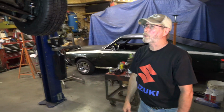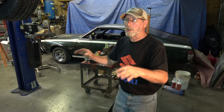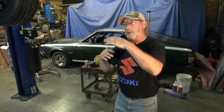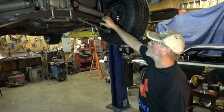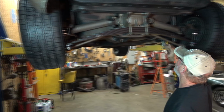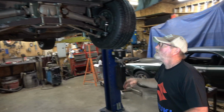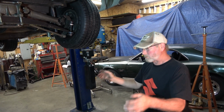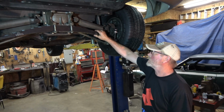You'll see that with drag racers. Guys will take leaf springs, and if they do a burnout and the whole thing hops and the leaf springs separate, if somebody's taking a picture, well, then they just start clamping these. The more you clamp, usually a leaf spring's going this way. If you clamp the front part, it doesn't matter what the back does. The shackles will be doing all the work, but instead of the front end bouncing like that, you'll stop a lot of that action by using these.